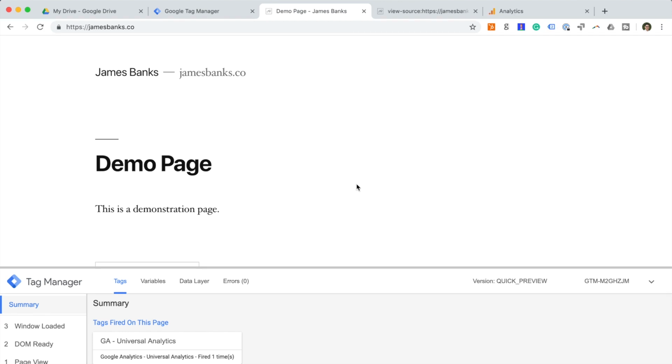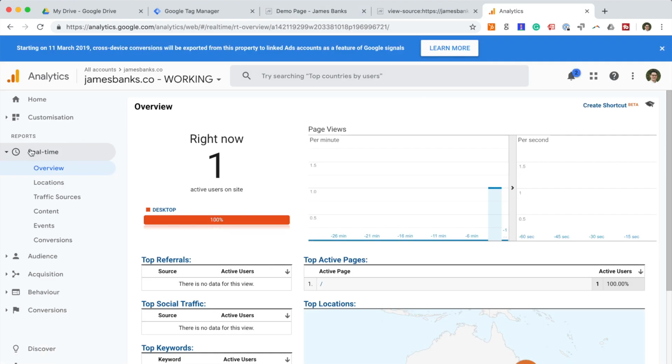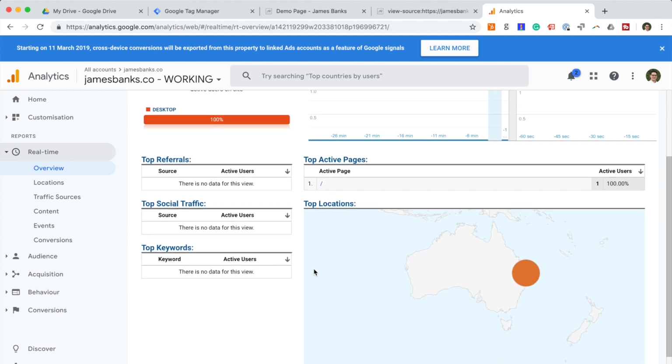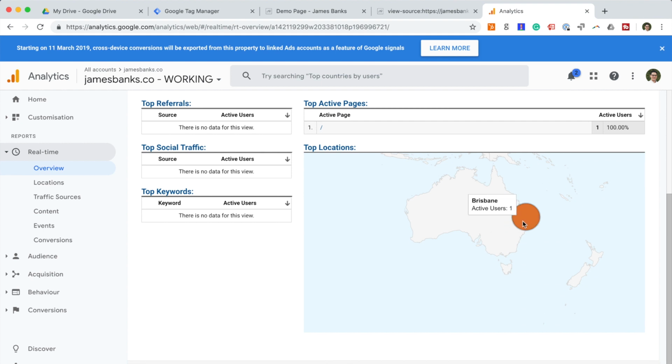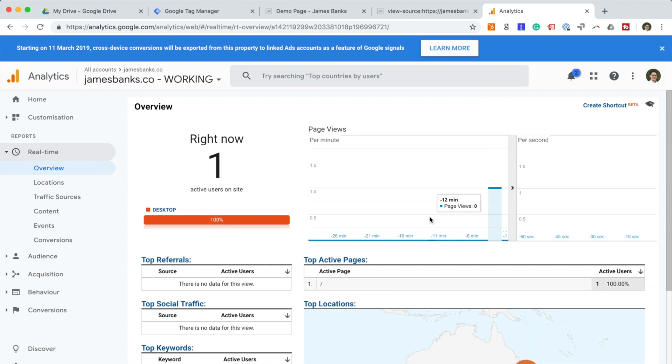Now, before we move on, one last thing I want to do to make sure that this is indeed working correctly is I'm actually going to go over to my Google Analytics profile. I'm going to open up the real-time overview report. I can see it's counting one person on this website, and that one person is obviously me because there's no one else that has access to this website aside from me, and it's geotagged me in the correct area, so I know that's me and it's working.